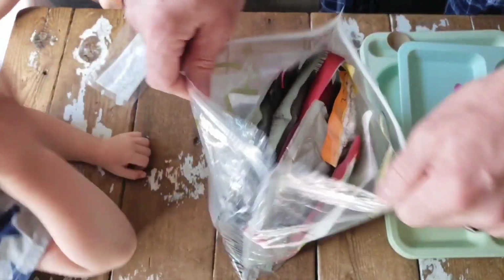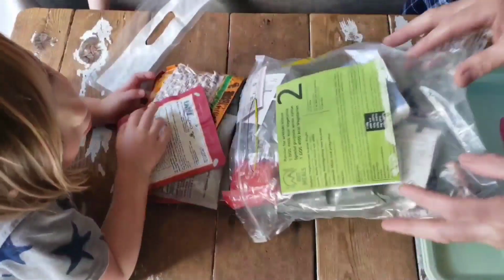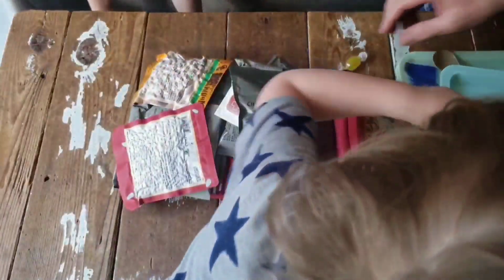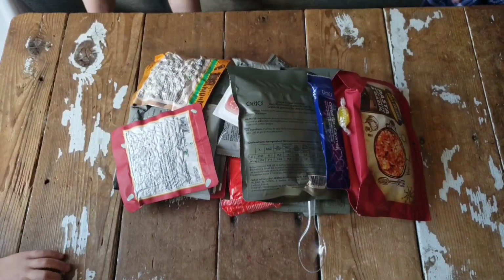These things are huge. This one, I have to say, was probably like an entree or a side bigger than the number one menu. This thing's huge. What do you guys think about this? It looks pretty amazing, doesn't it? Yeah. It looks so snacky-licious. Well, look at the peanuts. Look at all the treats. Look at all the entrees. What do you think about that, Penny?